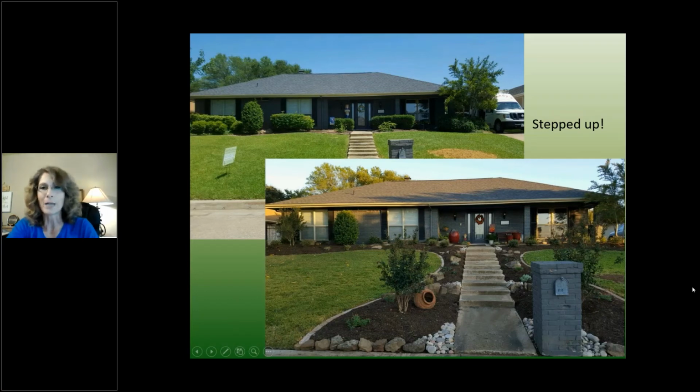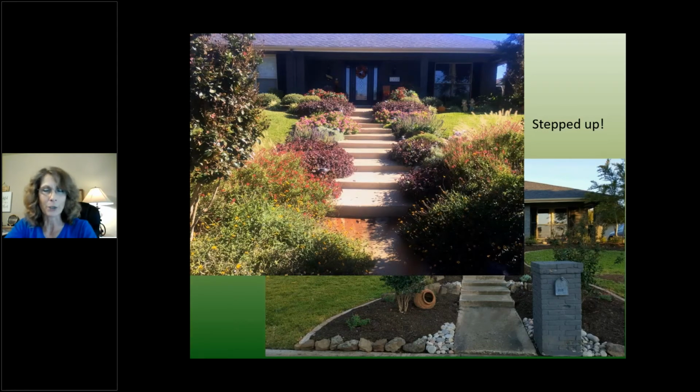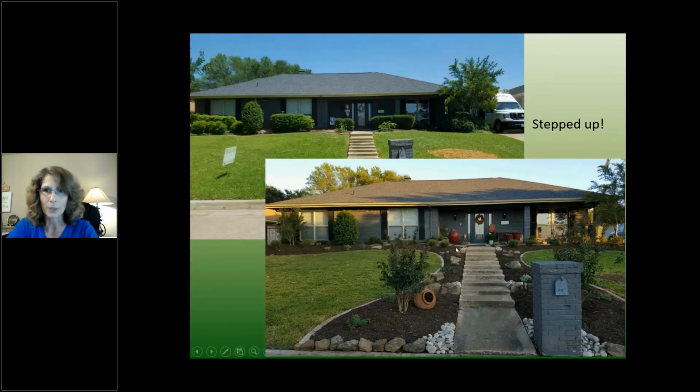And so then we landscaped down the front walk, and because it's sloping, we added little pockets of boulders and cobblestone, in case any water comes down the steps, we didn't want it to erode along the side of the steps, sorry. So anyway, now that's what it looks like. I apologize for that picture. It's kind of bleached out from the sun, but now they can walk up the walkway and enjoy all that color. And we added a fountain, if you can see that right there, that little red fountain right there, so they get the sound. And they've got a bench right there and some containers. So it's just a really enjoyable spot to sit out there.